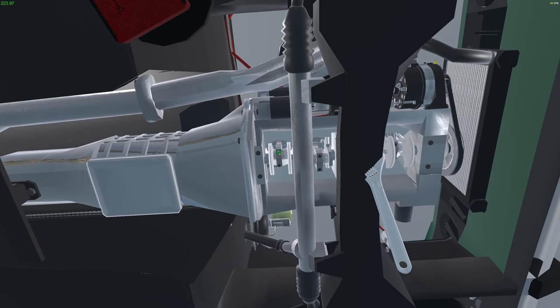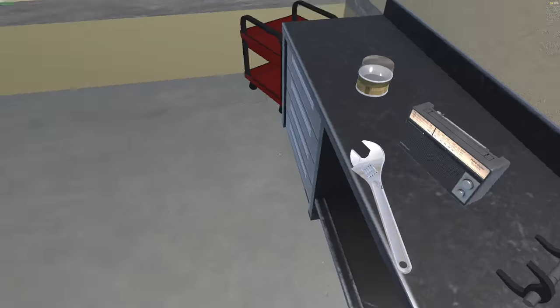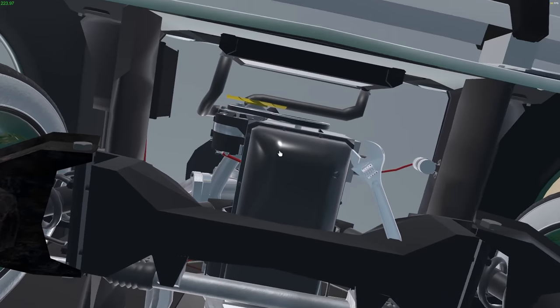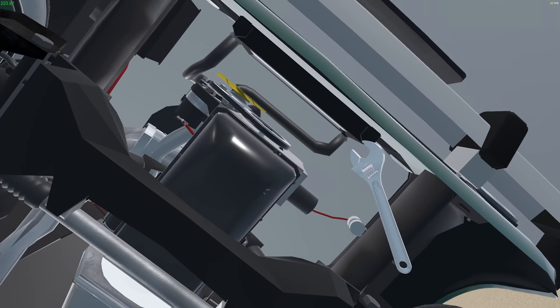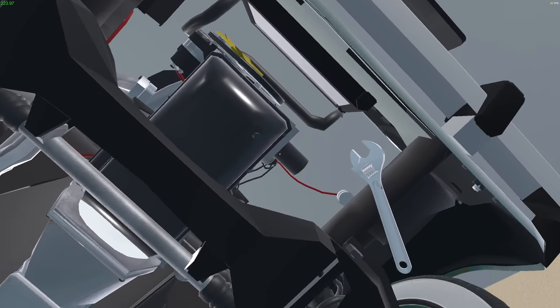There we go. Piston in. Which is a weird thing. I don't think I'd ever do it from the bottom myself, but hey, what do I know? All right, let's put this back on. Tack that back down here. Okay, here we go. We're not tacking it down, I guess, but bolting it down.